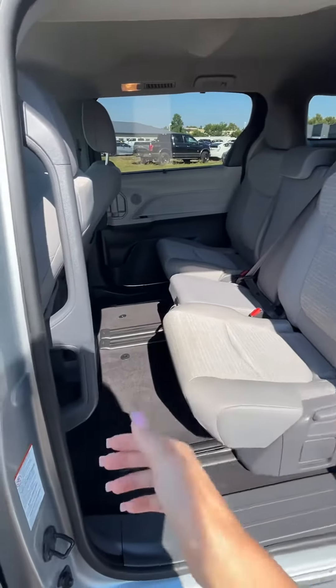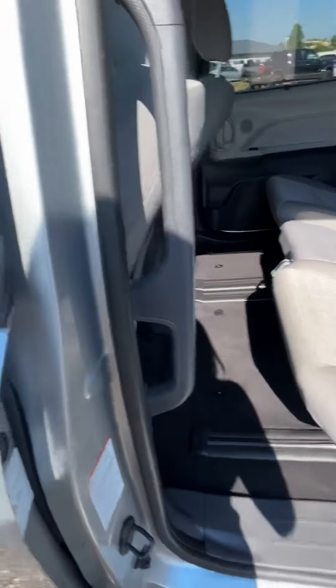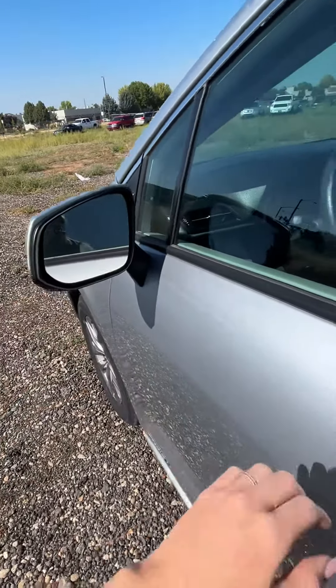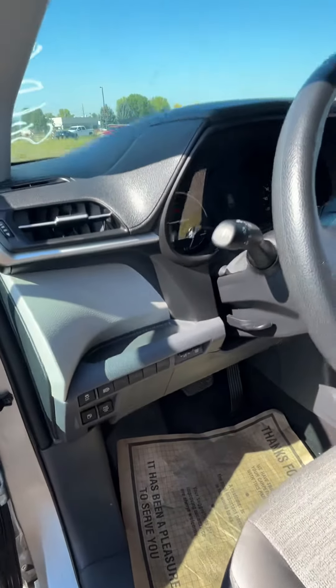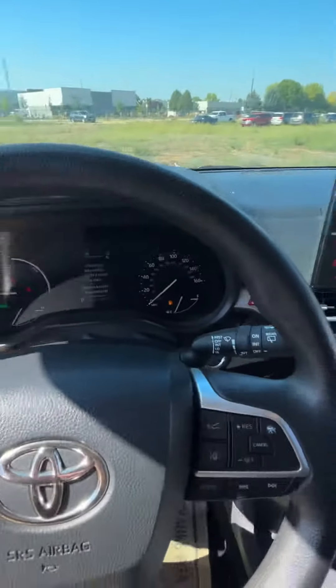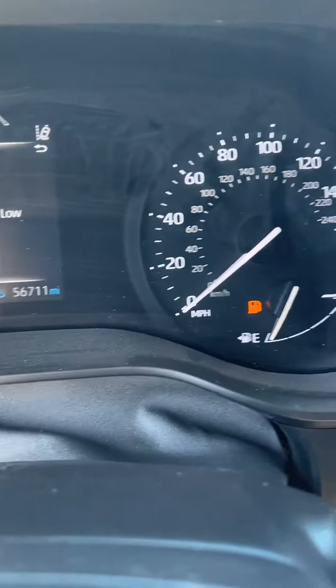Go ahead and press all the buttons I can for you, make sure they work. We do have blind spot monitor and rear cross traffic alert. I love that this is a hybrid — I know big families tend to put a lot of miles on cars, so I'm excited for you folks. The odometer shows 56,000 miles.